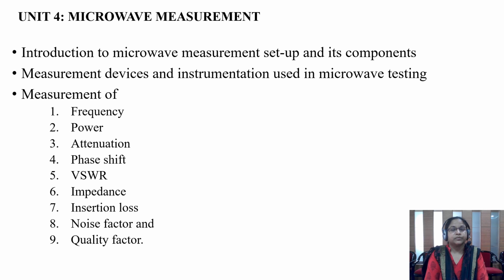Unit number 4 deals with microwave measurements. It is not possible to use conventional methods to measure microwave frequency, so we go for different setups. What are the setups that we are going to study in this unit? There will be measurement of frequency, power, attenuation, phase shift, VSWR, impedance, insertion loss, noise factor, and quality factor. This is all about the syllabus of your microwave engineering.